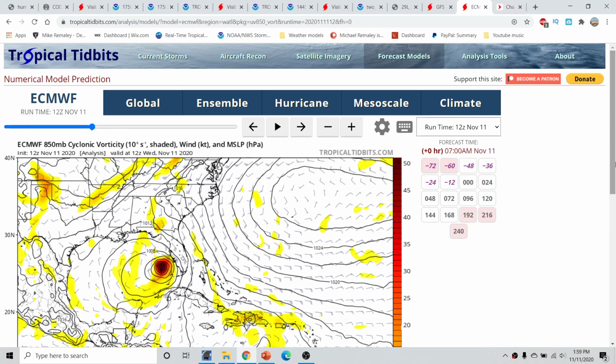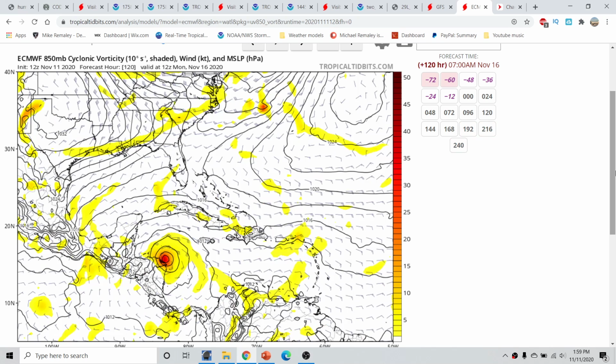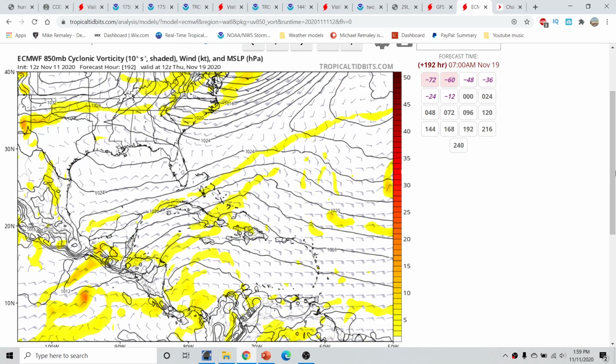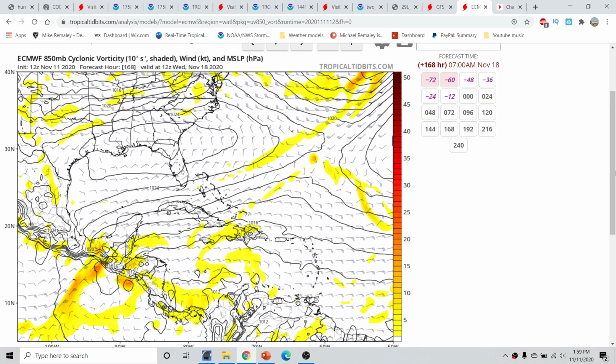And for context, even the Euro ECMWF 12Z continues to generate a surface vortex and takes the storm generally northeast of where Eta made landfall, and then dives it in towards the southwest here. This is after a couple of days, but you still notice this larger gyre-like setup across most of this area. And with a front that's coming down, this could add surface convergence in this area. And once again, we might have yet another situation like Eta. So, yeah, this is very important. And again, over the next couple of days, this is an ever-evolving situation, and we're going to have to monitor this going forward.